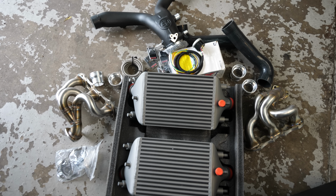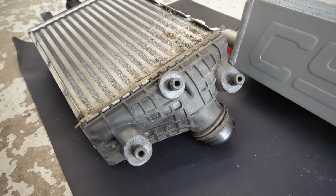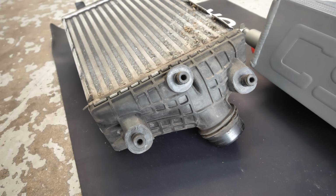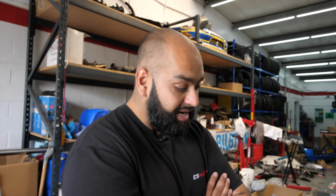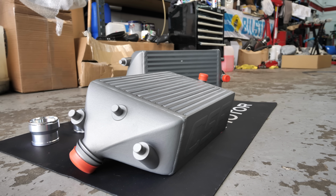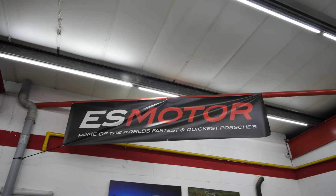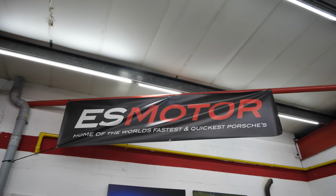So what's the benefits though, bro? You know, people talk about changing intercoolers on these. How do these benefit? So with the stock coolers, you end up getting heat soak, and the end tanks, they're plastic, they're not billet. What should that do for us now? So now, that will reduce the intake temps. It will reduce your heat soak as well. So you can just run sustained power. If we weren't going meth and everything, it would mean that you can make a little bit more horsepower on your current setup. And it will make it more efficient. So that horsepower would last you longer without getting heat soaked and losing power on a track day or anything like that.